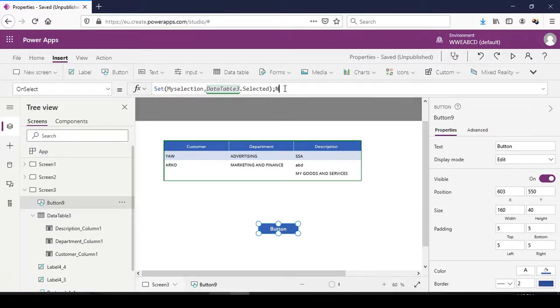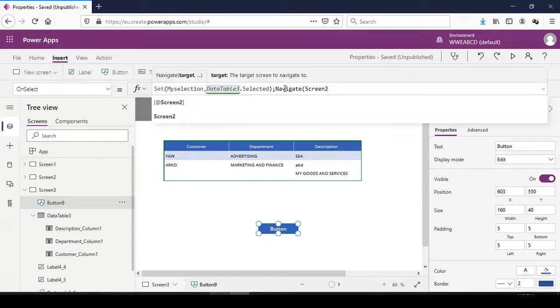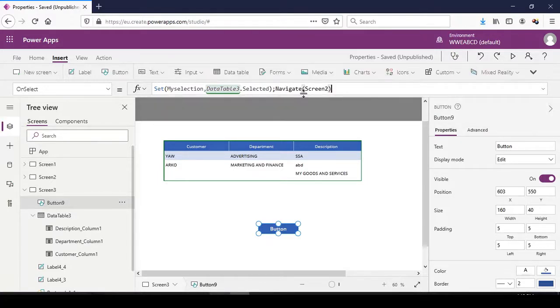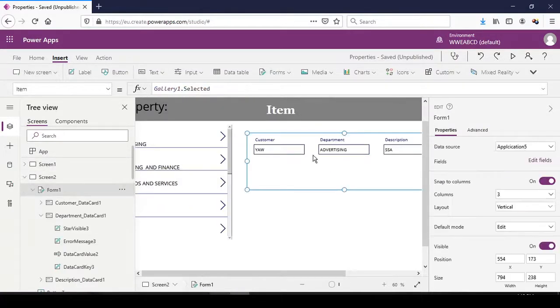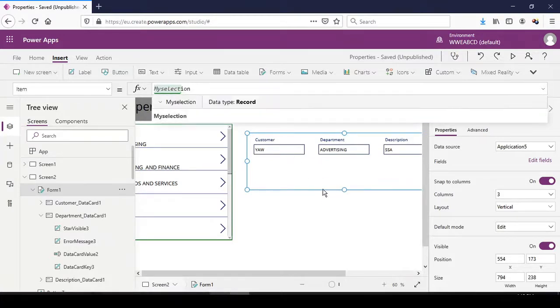Navigate to Screen 2 where the form is located. Okay, so then we can put the selection in the item of the form. So instead of using the gallery, let's put the selection here.